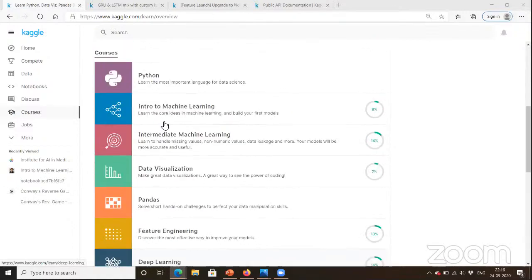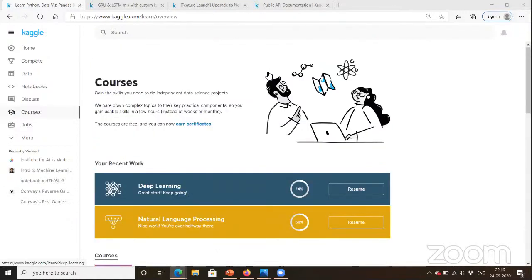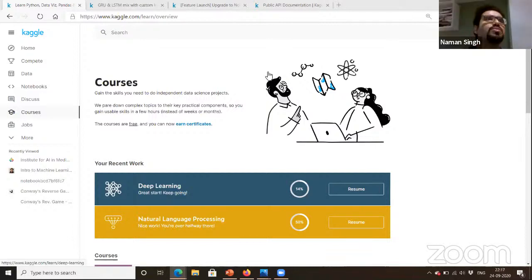Then Sadiq is asking how much accuracy is best for a model, which I don't think you can answer, but yeah, that's actually a very specific question. It depends on the specific data set and the specific competition.